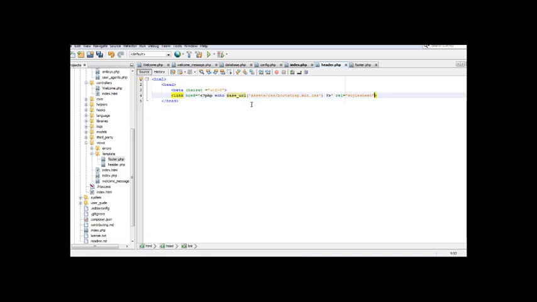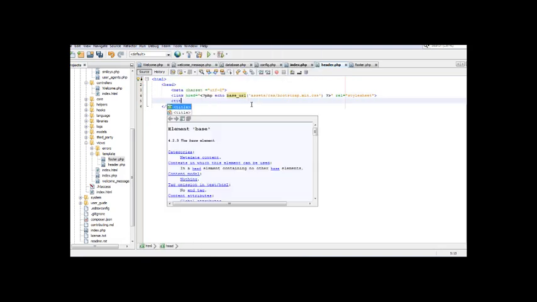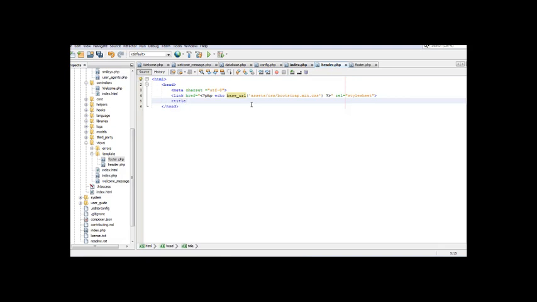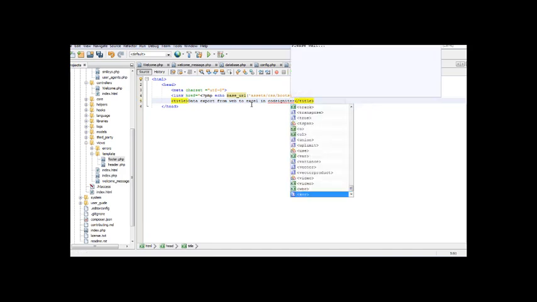and title, I also need to give a title: data export from web to excel in codeigniter, title close.